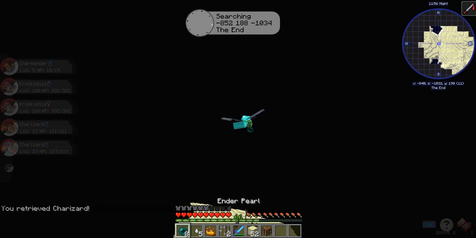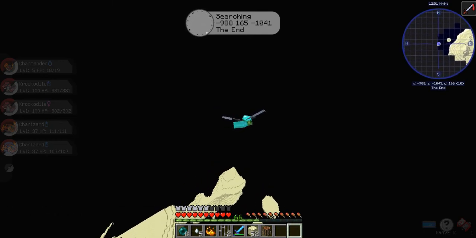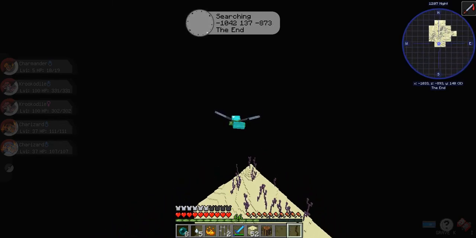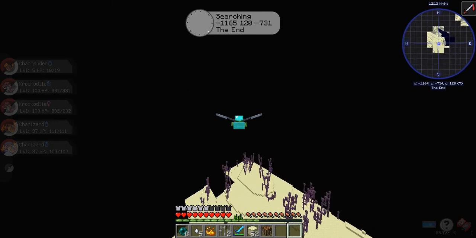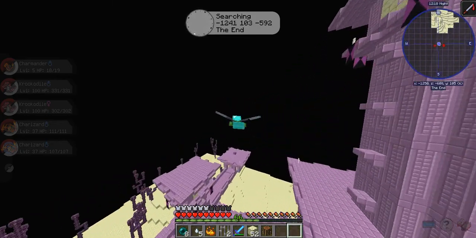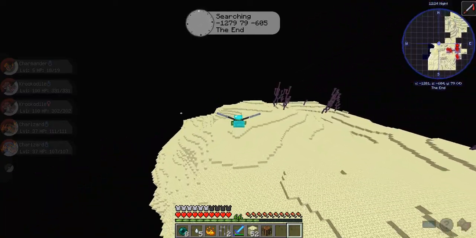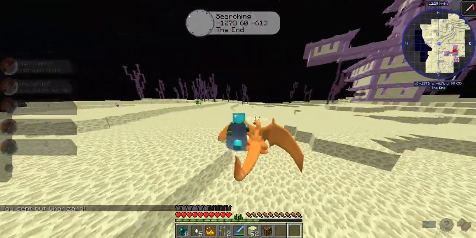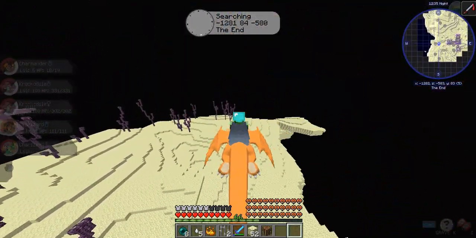Now, the next step of this that I need to show you is a little more advanced. It takes some practice. I probably won't even get it first try, but let's just keep going. This isn't like OP, it's just that we already found an end city, so that's really nice. Let's say you're flying. It's a pretty advanced move. So you're flying low to the ground, you throw down your Charizard. Obviously I didn't execute that as it was supposed to be, but let's try that again.